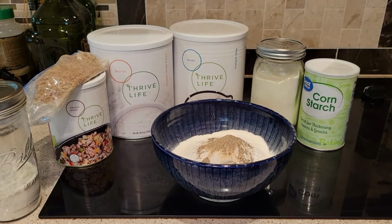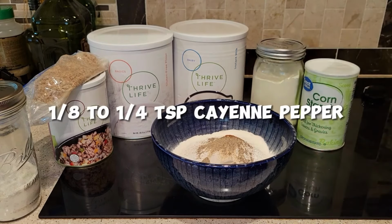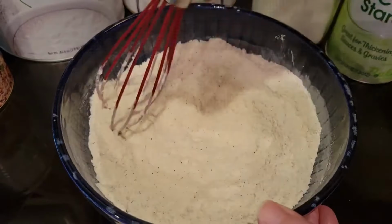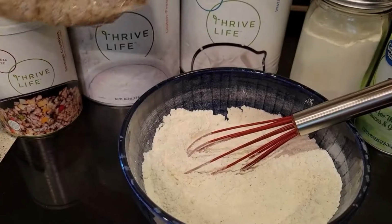And then there's some black pepper. And yes, I put cayenne in here because our sausage is very flavorful, but it's not spicy. There's no heat to it, so it needs a little bit of a kick. So add some cayenne. Just whisk together your dry ingredients, and now it's time for the sausage.